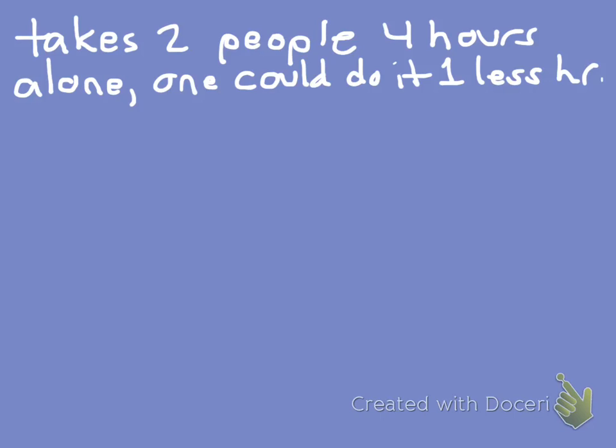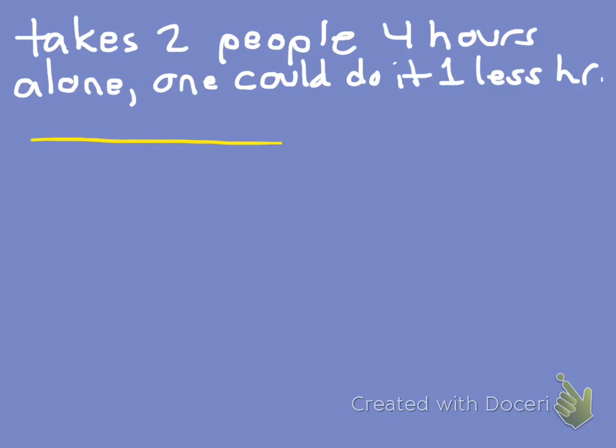And the first problem you have there is a word problem. It's one of our shared work problems again, but this one will have a little bit more difficult twist. I've just summarized the facts of this problem here, where we have two people. They're going to take 4 hours if they work together at a job, and alone one of them could do it in one less hour.